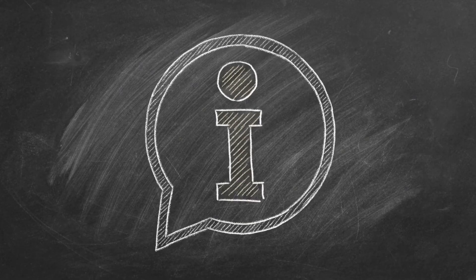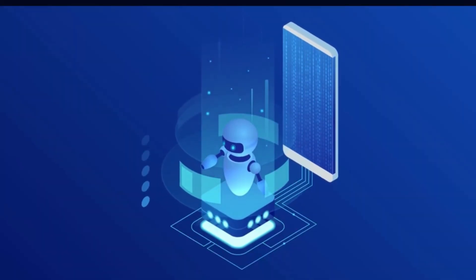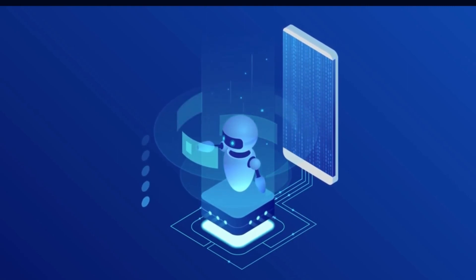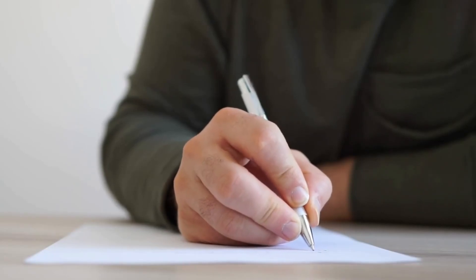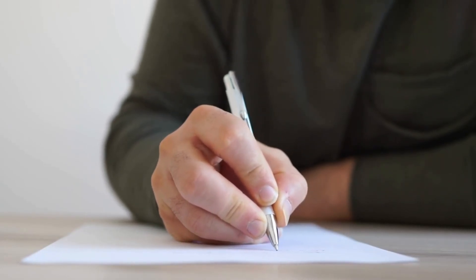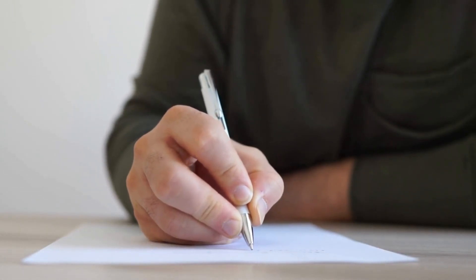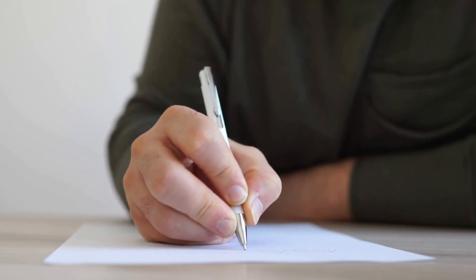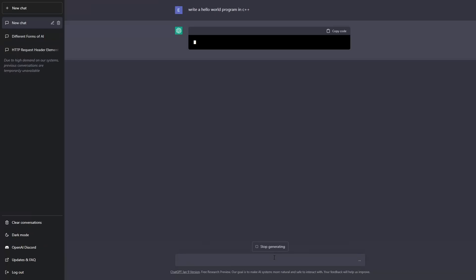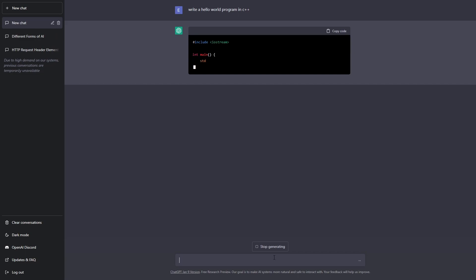What ChatGPT is mainly trained to do is to generate text, specifically human-like text. It has a massive data set that it was trained on and because of this massive data set, it basically leaves things indistinguishable from text written by a human. And now that it's getting trained with even more and more input with the research model currently free to everybody, it's only going to get better at this. And it can do a bunch of things such as translation, summarization, answering questions, or even generating code as we all know.